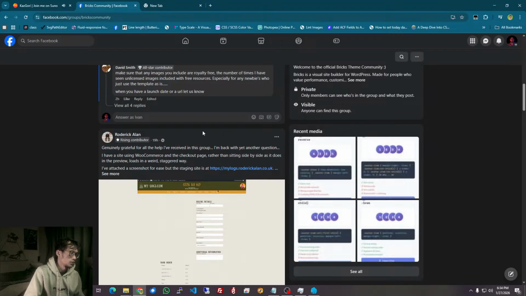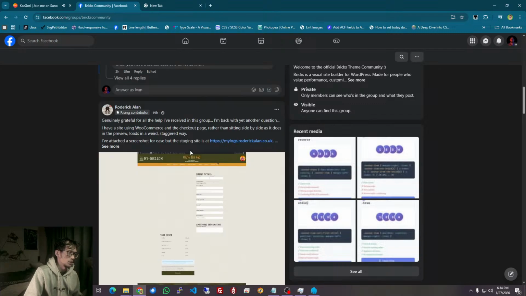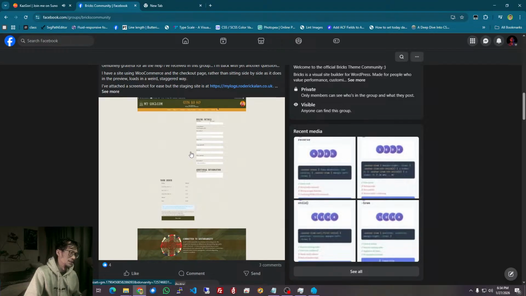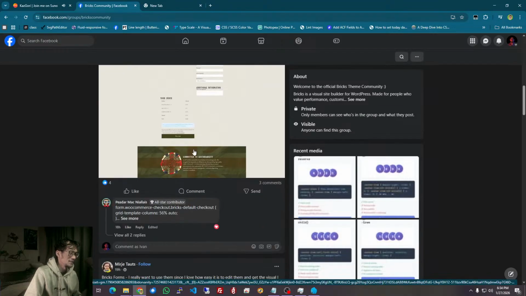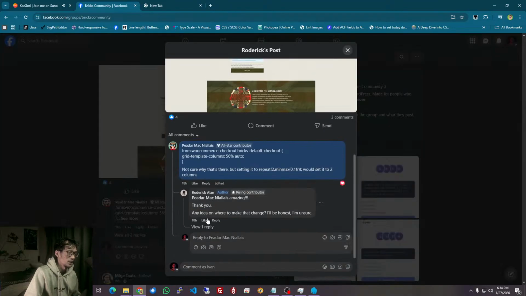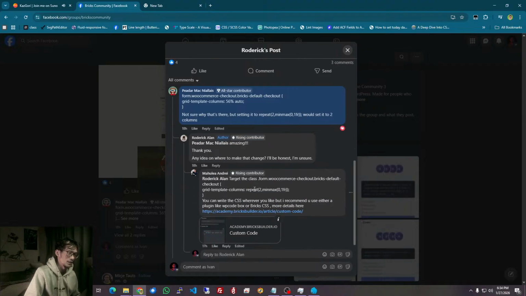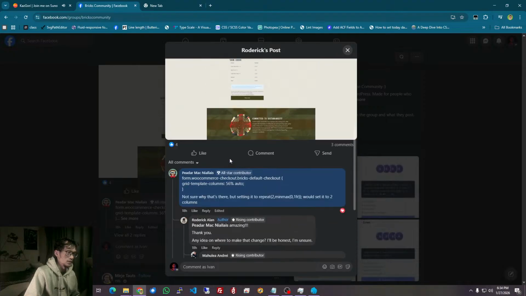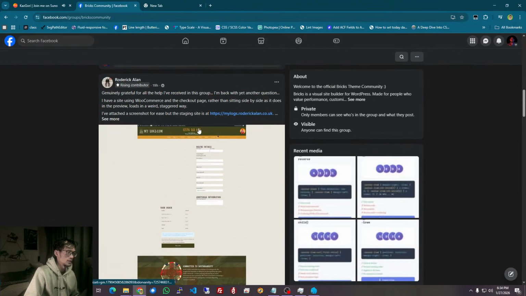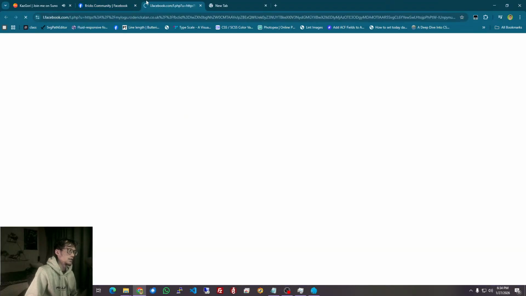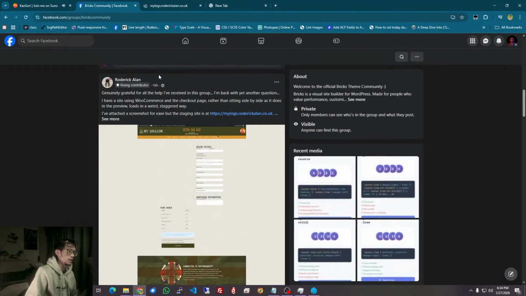Someone is asking about WooCommerce and the checkout page. So why is it like this? Okay, let's see. On the checkout, there is one element that occupies the left side of this part.